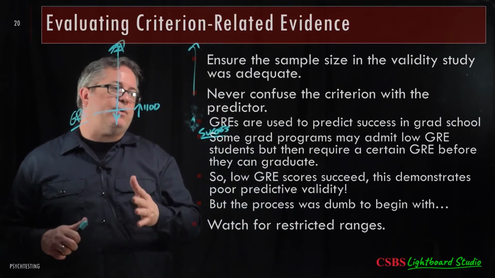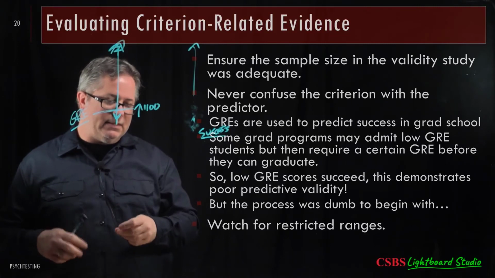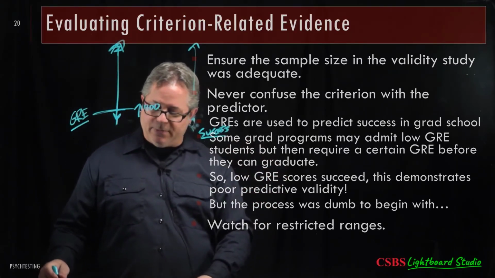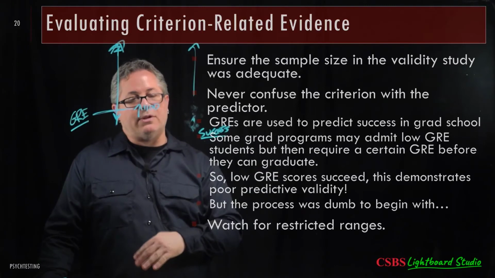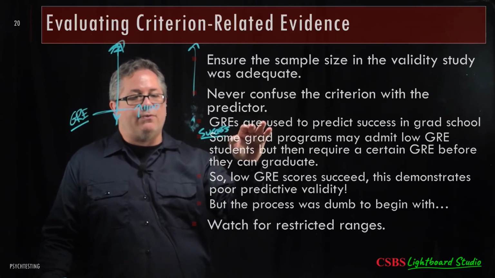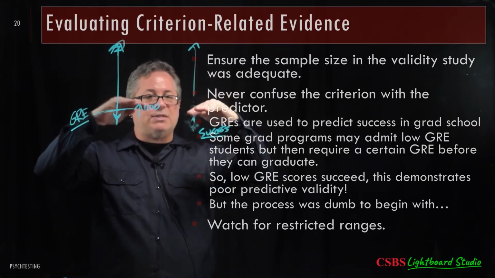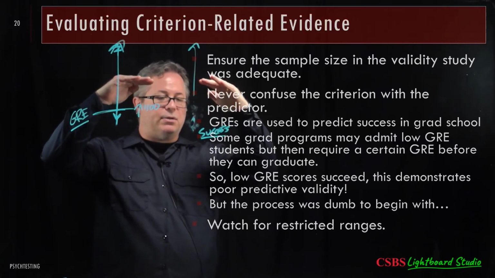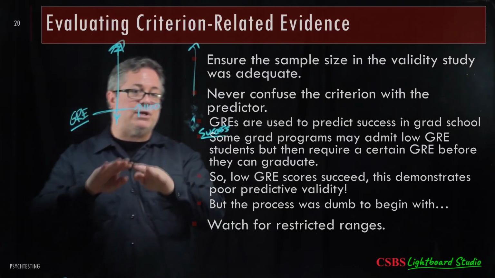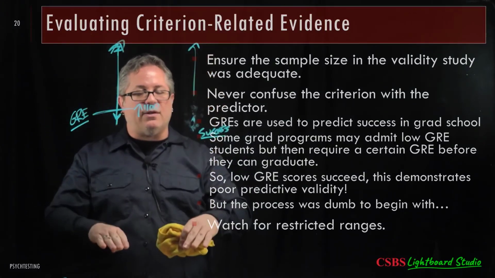So even though I complain a lot about the SATs not being very predictive, this also is what happens with the SATs. Students that take SATs tend to go on, if they do well in the SATs, and they're successful in the university. Students that don't take the SATs or do really poorly in SATs end up not going, or they go a different route, through community college or something else, but they don't end up going directly to a four-year university. So you have a very narrow, restricted range of SAT scores and then success, and there's not enough really to indicate a correlation. So it looks like it has poor criterion-related evidence, when really it's due to a truncation of scores. You have to have enough variability in both to show that there is a correlation between them.